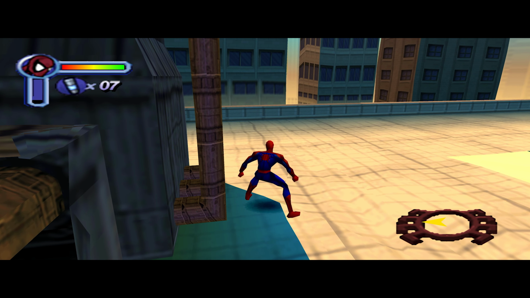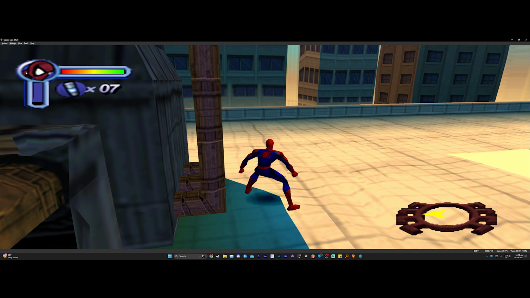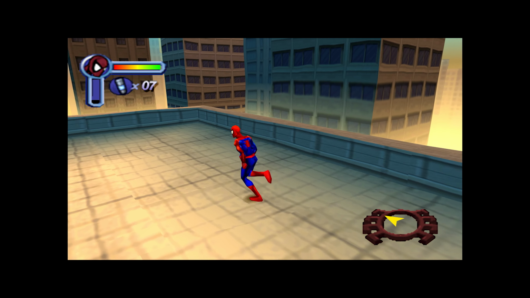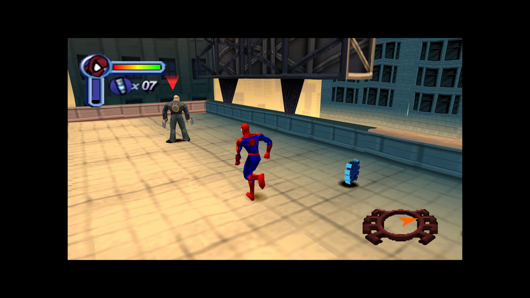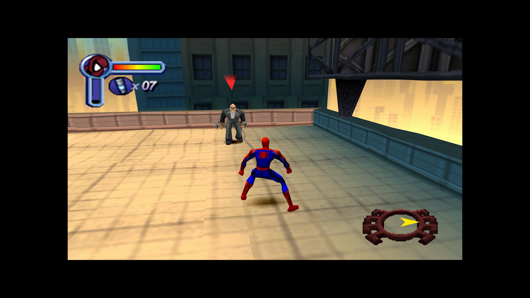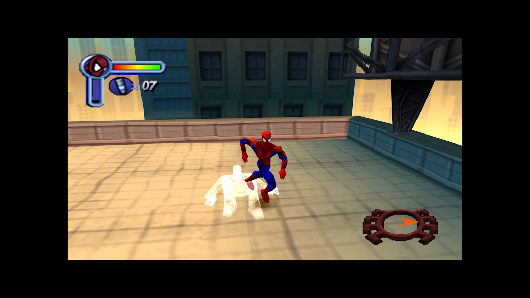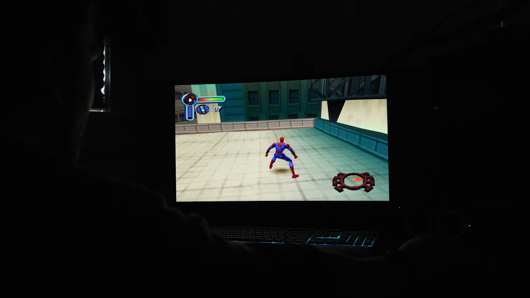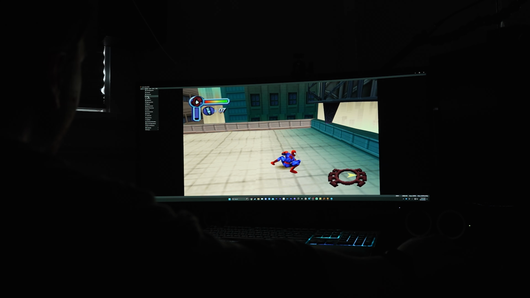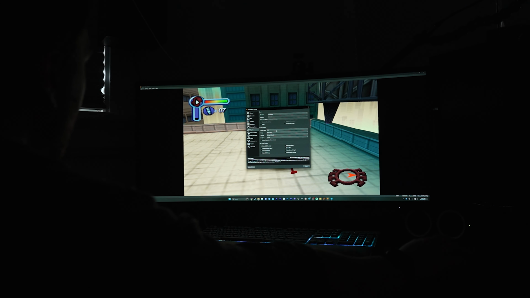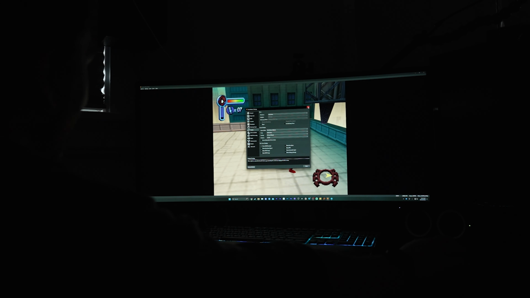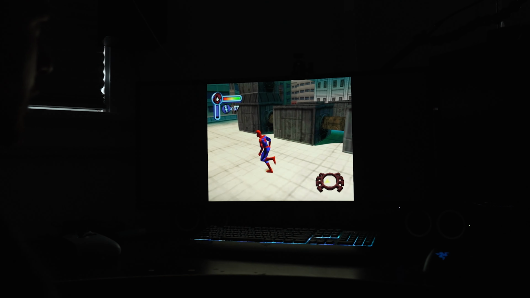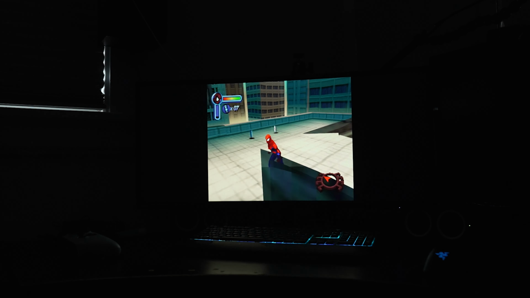Let me try actually. Let's do 16:9 and see if it fixes it. Okay, so if we do 16:9, it still disappears. So this game, you gotta stick to the original aspect ratio because things are just not rendering out properly. But besides that, it looks pretty great. So this one gets a thumbs down though, unfortunately. You gotta play at the true native resolution, where you don't get constant pop-ups.